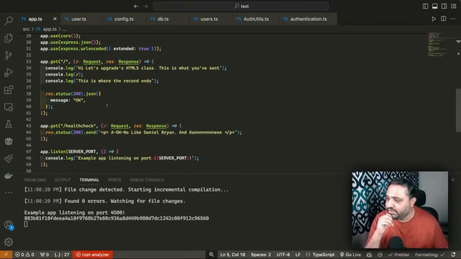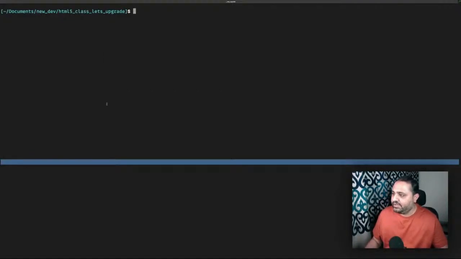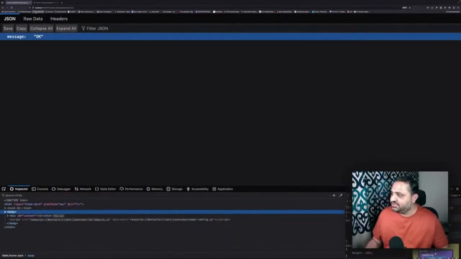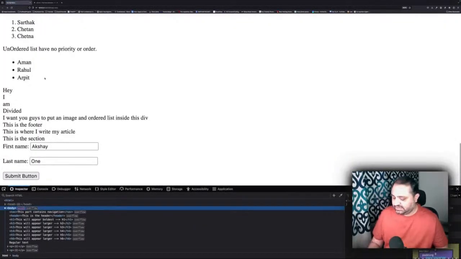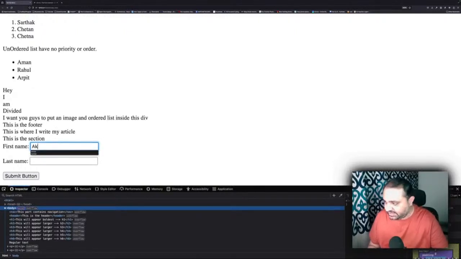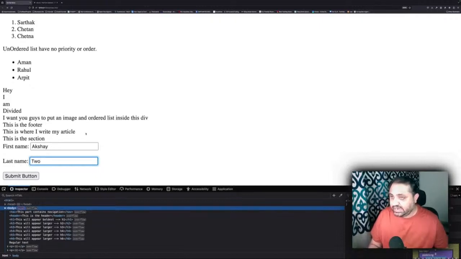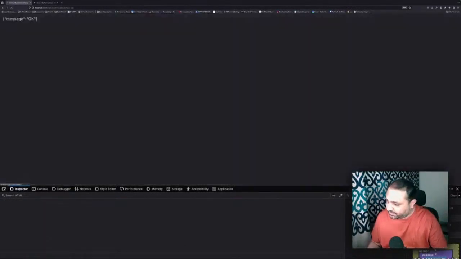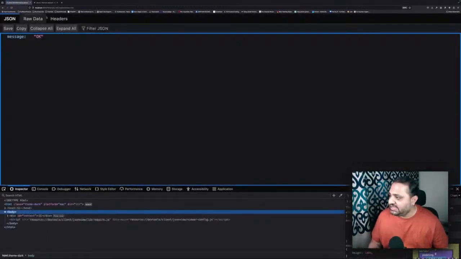Anywho, so now if I go back to my page, let's refresh. Let's type AKSHAY and let's write PWO here. And now when I press the submit button, or instead of pressing the submit button, I can simply press the enter key, the return key, which I do right now. If I do now, it sends me the same thing.